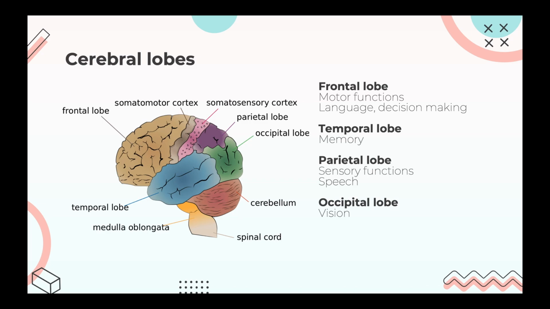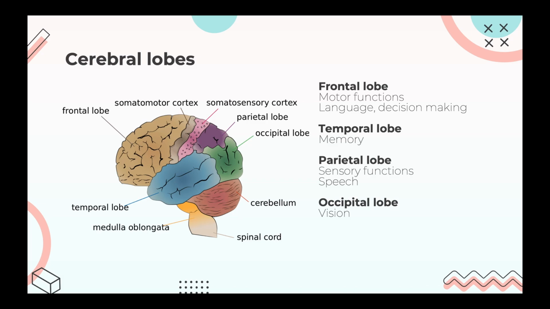I promised you guys I would talk about the different cerebral lobes, so here we are. First of all, the frontal lobe, which you can see is at the front over here. That's why it's called frontal lobe. It has a couple of functions, namely mainly motor functions, particularly in this somatomotor cortex, but there are also other regions in the frontal lobe that control motor functions. And not just the movement of your arms and legs, but also, for example, repetitive actions like repeatedly writing or repetitive moving of objects, your brain can remember this. So your brain has some sort of motor memory in the frontal lobe as well.